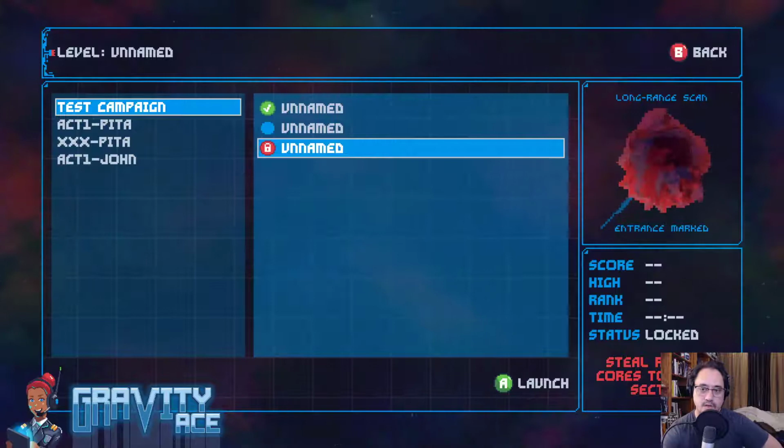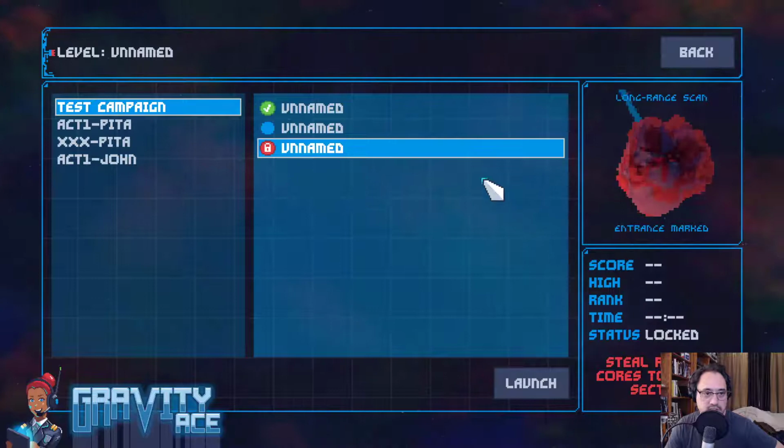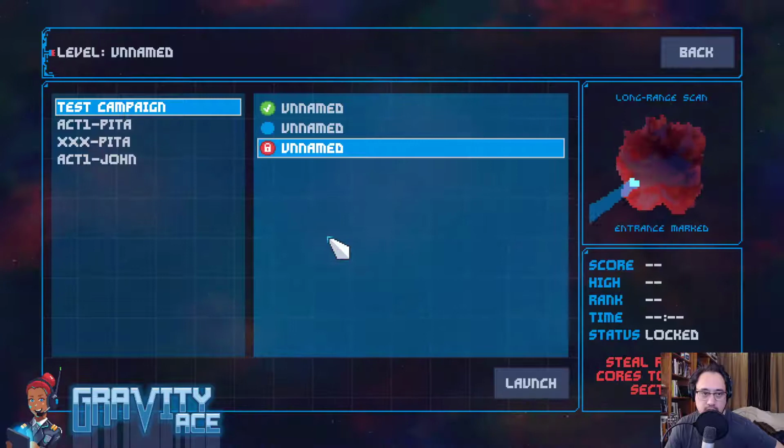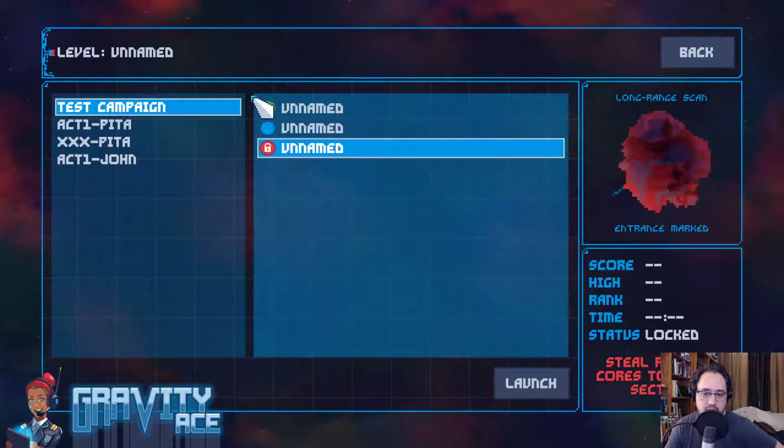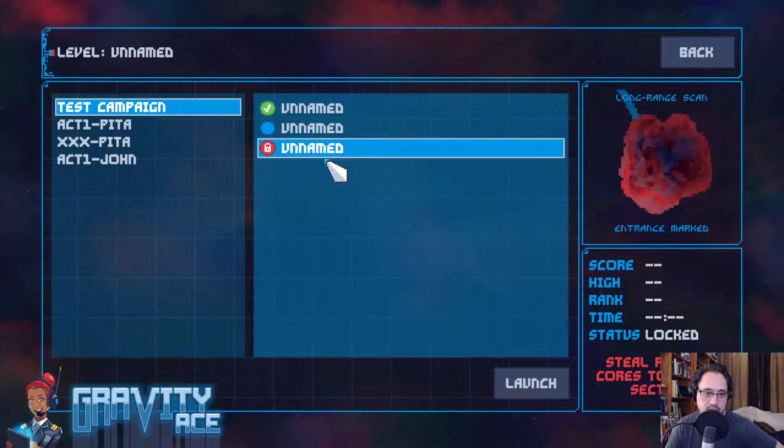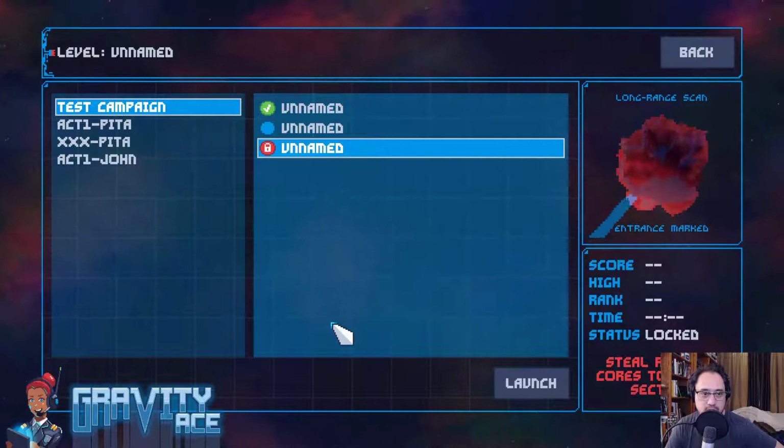All right, that's a good start. I still need to show on here somehow that these levels can be in multiple sectors. I'm kind of going back and forth on that. I don't know if I want to allow... I mean, part of me wants to say, yeah, if you're making a campaign and sectors are a thing that you can do with levels, then yeah, of course, we'll let you do sectors in your own levels. But because of the way it has to be drawn in this list, that's more difficult to do.